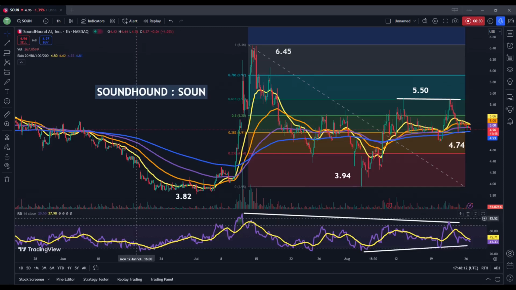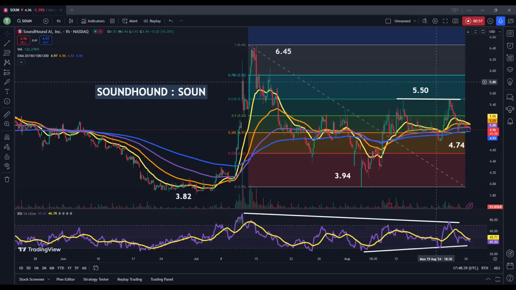So as we can see here, we have the hourly price chart, and we're currently moving into a bit of a resistance area here. There are some very significant price zones that I think traders should be watching so that profitable trading strategies can be developed for this stock going forward. So in this video, I will be outlining some of these specific price zones and explaining exactly why they're important and what they mean for SoundHound in the days and weeks ahead.